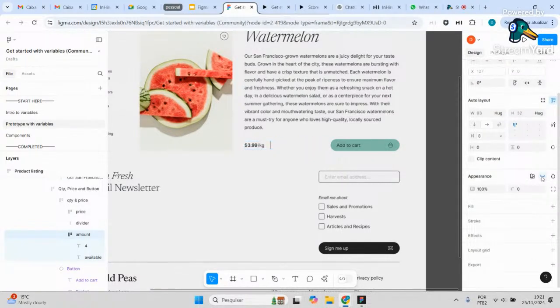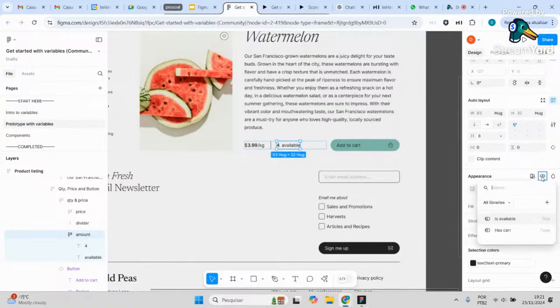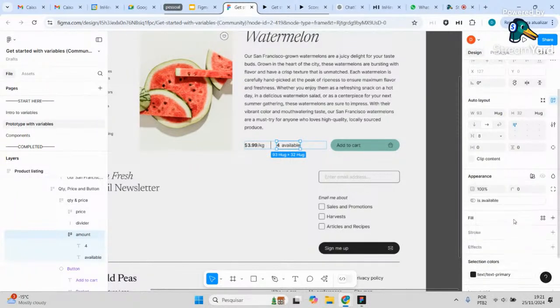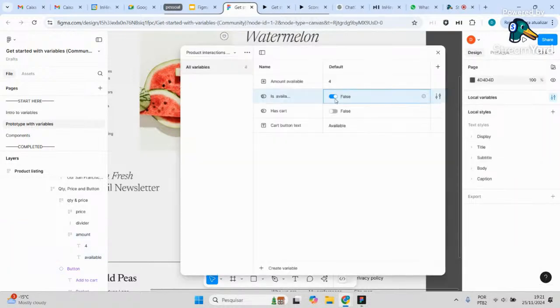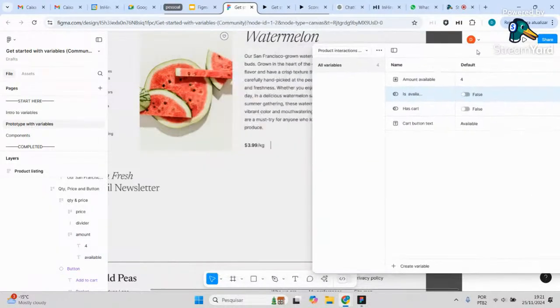Like here, we have this kind of behavior, but with the right button of the mouse, we have these variables that have Boolean values, is available. Now it's true. If I change it, I can see the interface responded.